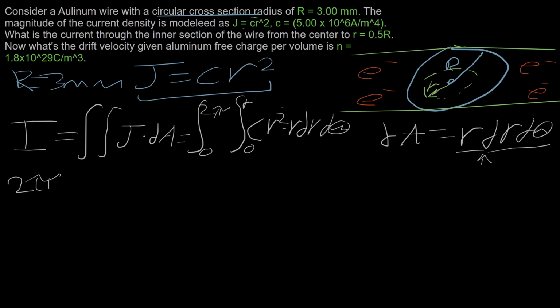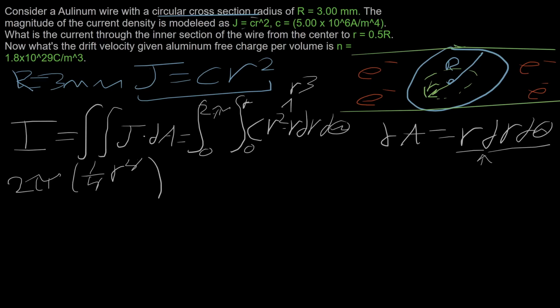Then notice that we're going to get r cubed in the integrand, which is going to leave us with 1 over 4 r to the power of 4, and it's going to be from 0 to r, so we're just going to get lowercase r in this case. And this whole thing looks right, I think. That's what we just integrated to get.